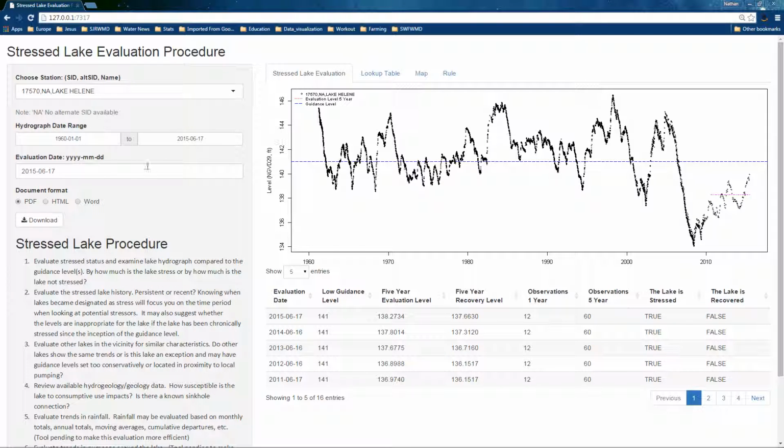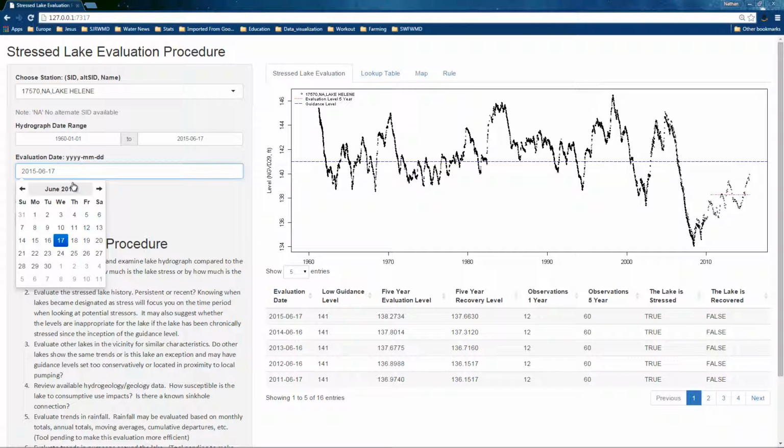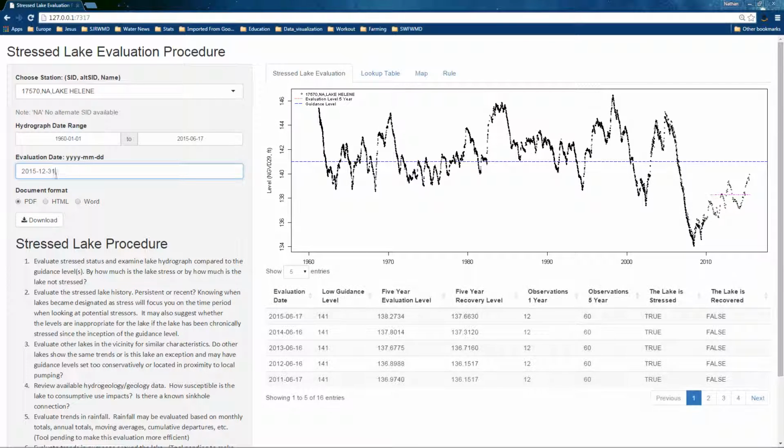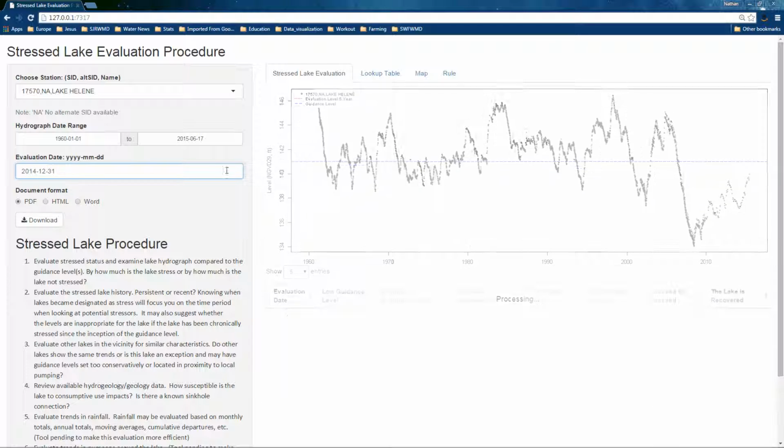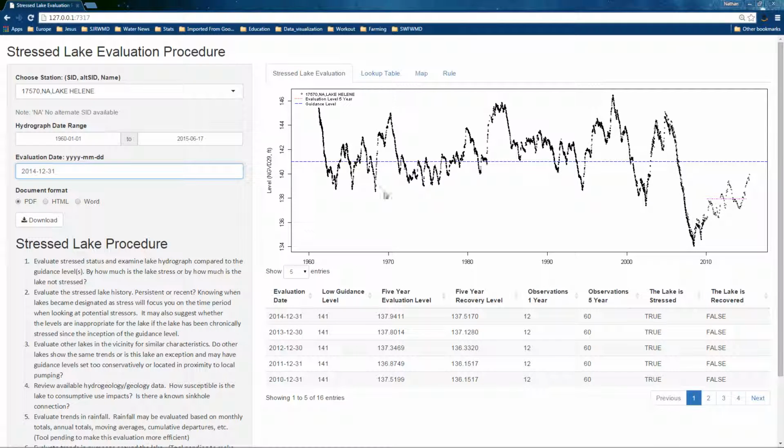And we do these stress lake evaluations currently based on annual levels, or we evaluate annually, and typically we do that in December of the year.